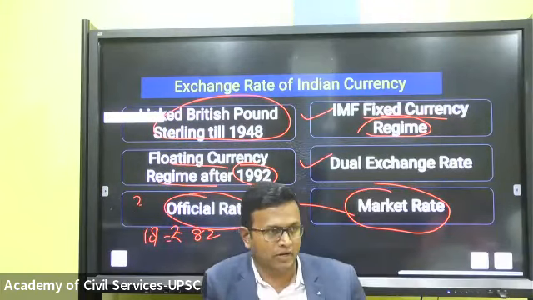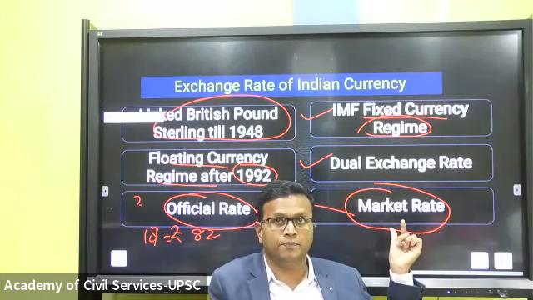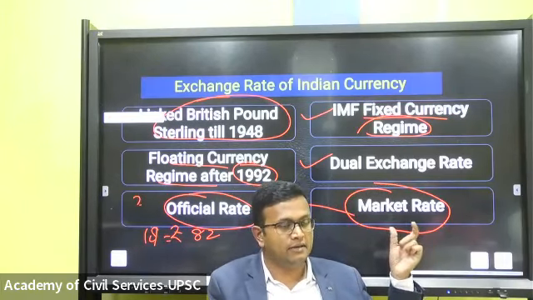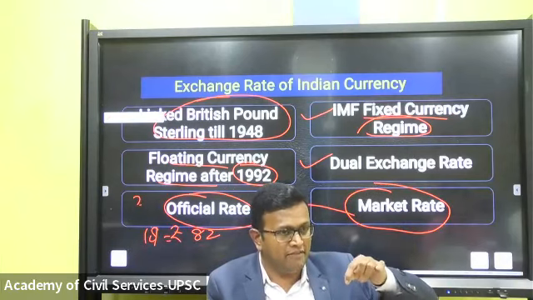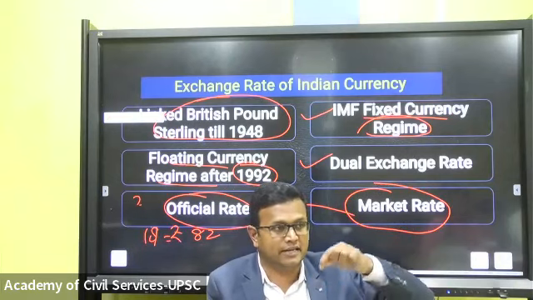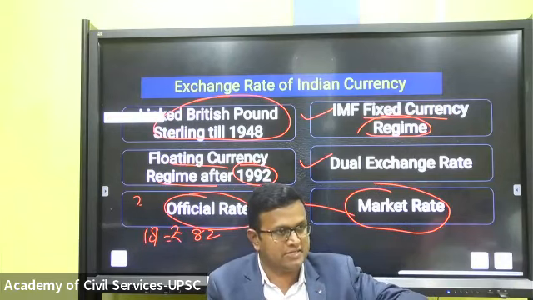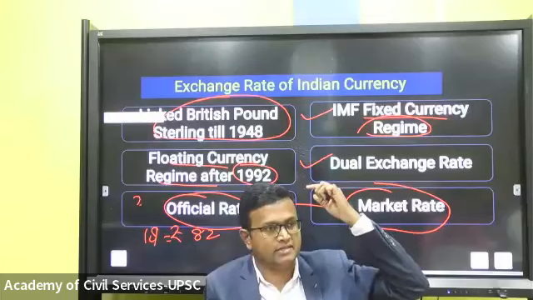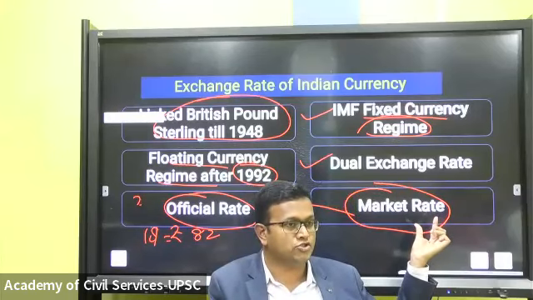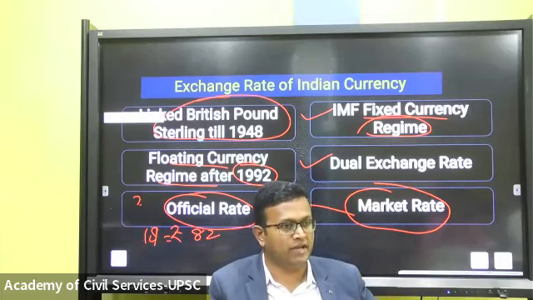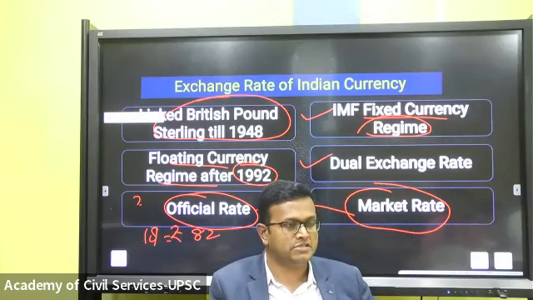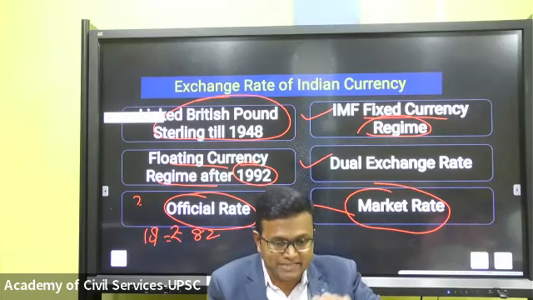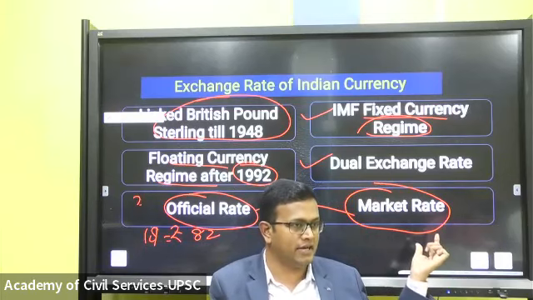But if you have $1, when you are going to market now and you want to exchange, the market exchange rate will be based on the present situation, because every time the market is analyzing how much Indian currency is there, what is the demand for Indian currency, what is the value of American currency. Based on that, the market rate is fluctuating. When you go to market, sometimes you might get only rupees 81.5. Sometimes you might get rupees 82.5. That means the market rate is based on the present moment, what is the value of Indian currency.